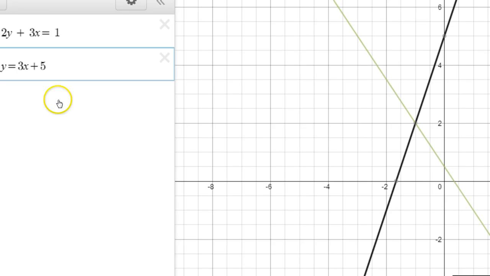Alright, welcome. We'll be talking about solving systems of equations using tables and graphs today. And I want to take you to Desmos because I want to show you some tricks on it. Now, you guys know how to solve by graphing. Pretty simple. You graph both and you look for the intersection. Okay, now what if I wanted to solve by tables?